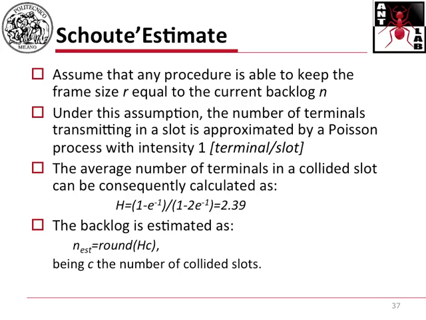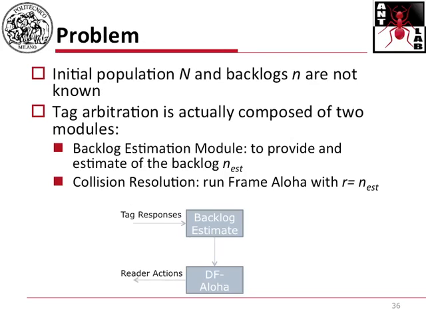Let's start from the outcome, what this estimate is. The Schoute estimate is the following. This block here, let me go back one slide, just observes one frame of responses from tags, right? And it can distinguish between slots which were collided and slots which were successful, meaning slots that contain successful transmissions. By the way, this block is actually implemented in the reader, so the reader is able to read all this information.